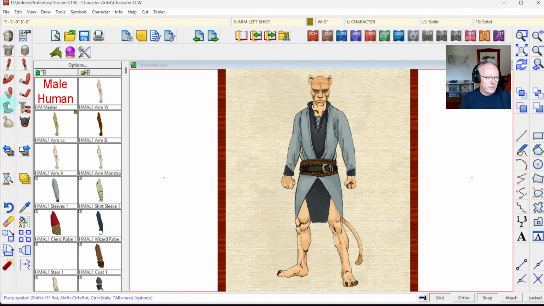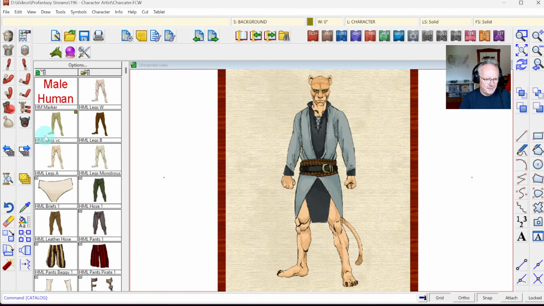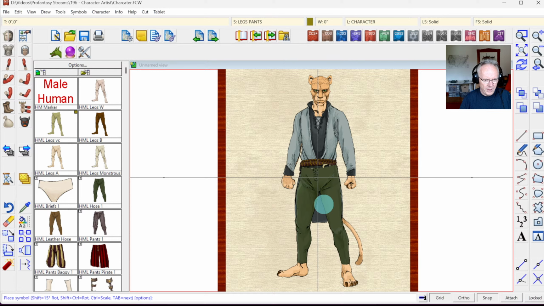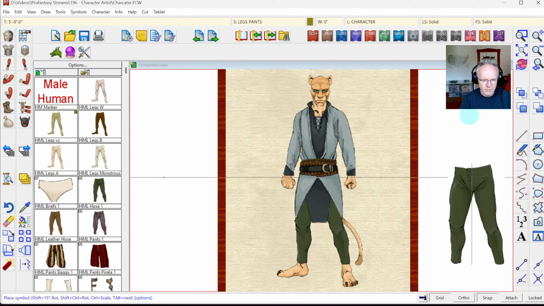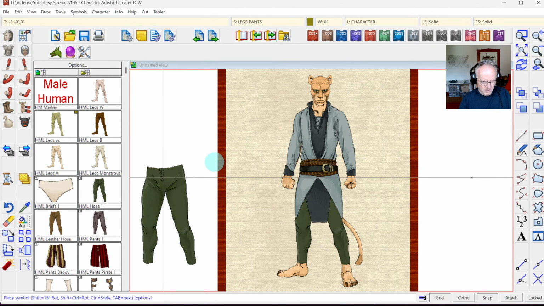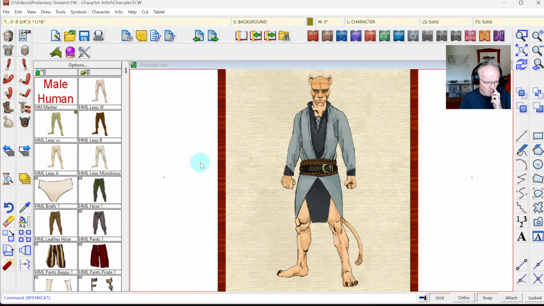So let's have a look whether we want to put something on the legs. Yeah, we could put on pants. And just to show you, or the hose, if I put that on and refresh, this still looks, if you can recognize, the colors are too similar to easily see it. I hope you can see it on screen. It looks like the hose is on top of the tunic, but if I do a refresh, you'll see that it's actually nicely below that. But I'm thinking I might want to keep his legs bare or just put something else on, so I'm just going to do undo to remove that.